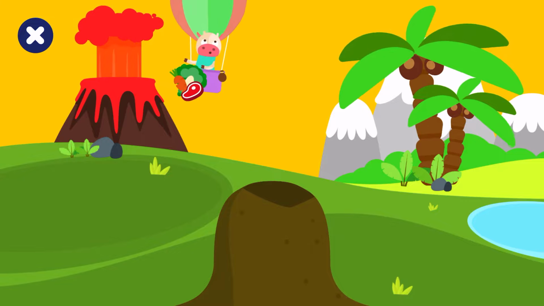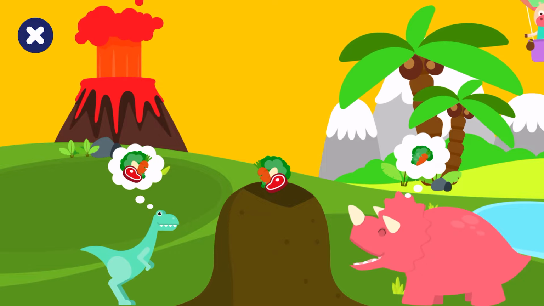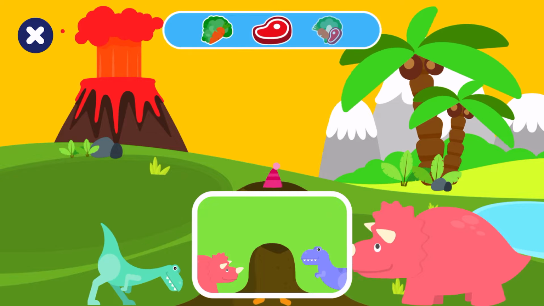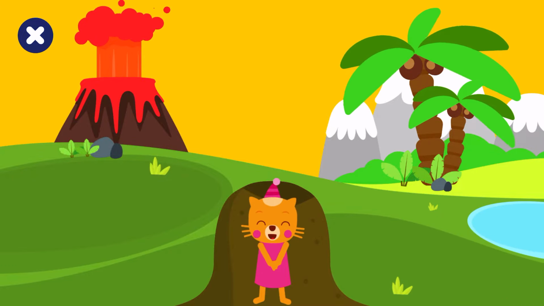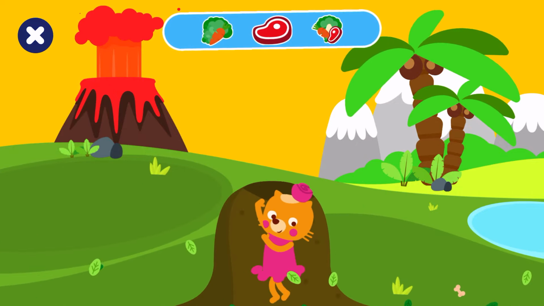Look! It's bringing some food! Let's feed it to the correct dinosaur. Feed the meat and plants to the omnivore. Drag the food to the correct dinosaur. Fed all the dinosaurs! Good job! All the hungry dinosaurs are fed! See you next time!